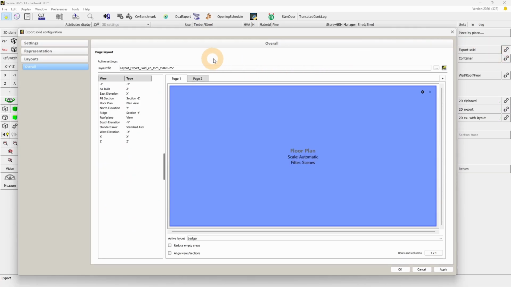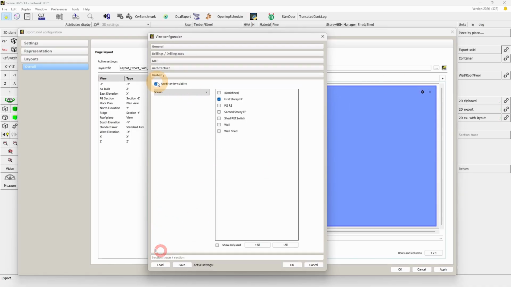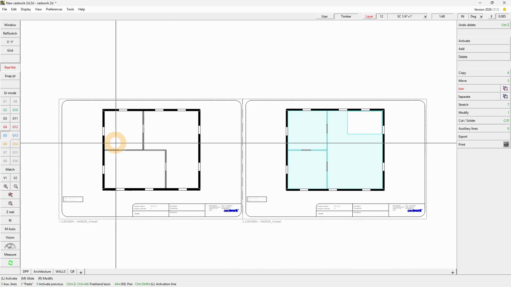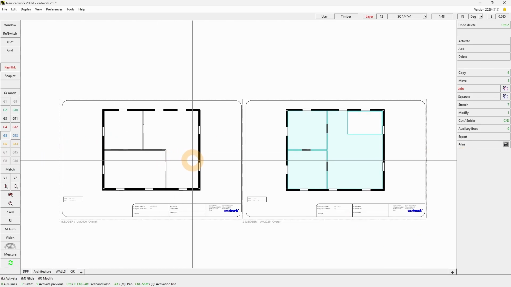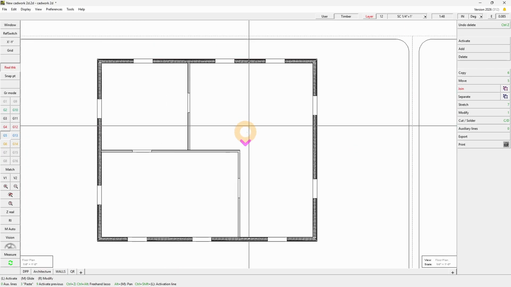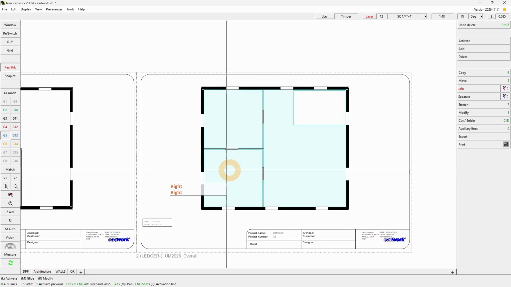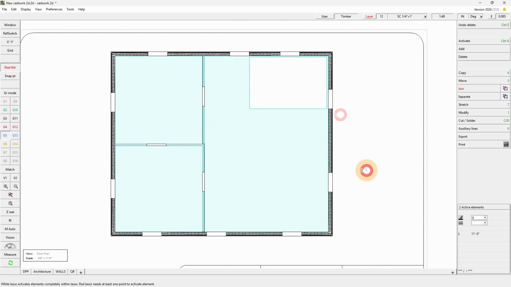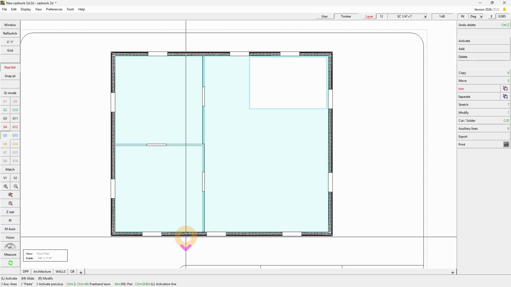So if we go in the Export Solid settings, I'm using here on these two pages the same view, but thanks to the Visibility tab, I can now assign a scene among other elements, and you can here assign one or multiple scenes. Of course, allowing you to then quickly generate from the same view different drawings, with one drawing here for my floor plan and a second one here showing the second floor, as well with the reservation, for example, here in that case for the staircase as an example.